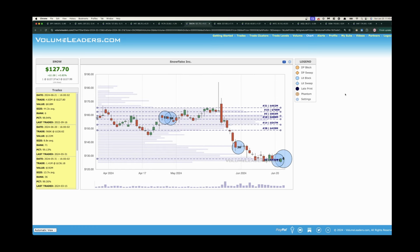So the next couple tickers are somewhat adjacent, in the tech and data space, and you'll notice that their charts are all quite similar. So here first we have Snowflake, and interesting price structure here, right? Snowflake, the CEO announced that he was leaving, and there was this massive sell, and really just a sustained move down. And now you have this period of consolidation, potentially accumulation. Just looking at this with a number 6 ranked trade on Friday, I think very, very interesting there. Based on this price structure alone, I'm definitely leaning bullish on Snowflake.